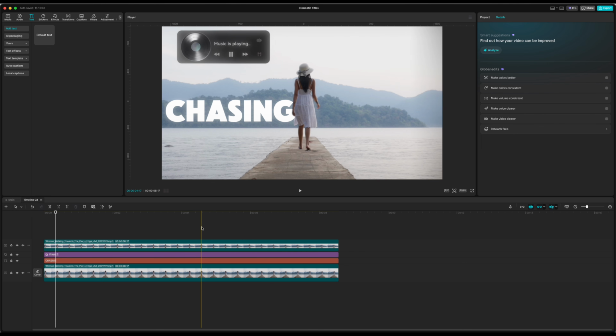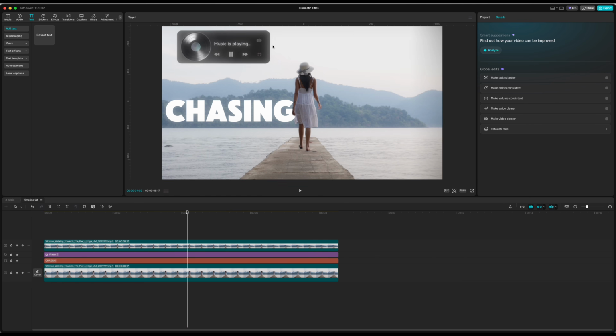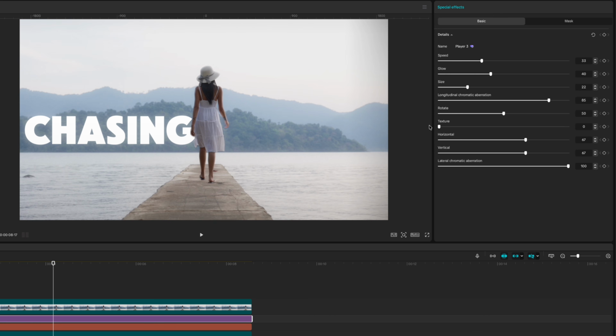Right, so the first thing we are going to do is getting rid of the unnecessary stuff, like this player icon here. So reduce the texture to 0, and it'll disappear completely. We don't need glow either. We're gonna deal with that later in the end in a different way. And reduce the speed to 0.